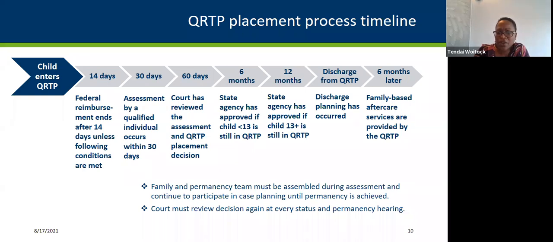And just a quick note here, in order to avoid moving a child too many times from one placement to the next, the QRTP assessment needs to be done prior to a placement in a QRTP. If a child needs to be placed in a QRTP immediately due to a crisis, the assessment can be done while the child is in that QRTP placement. And this assessment also needs to be completed within the 30-day time frame. So really the time frame to complete the assessment, whether the child is already in a QRTP or is not there yet, is 30 days from the time of referral.